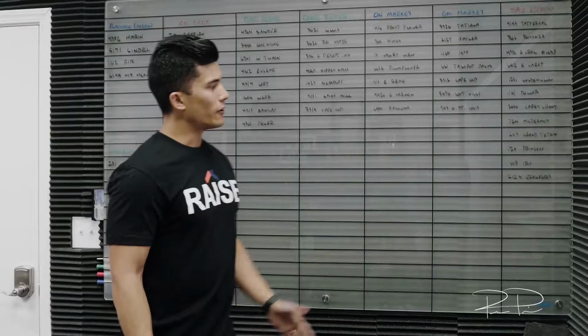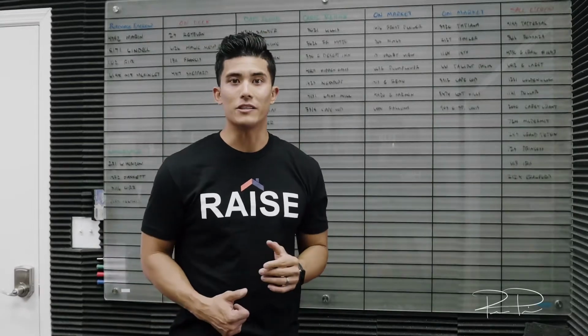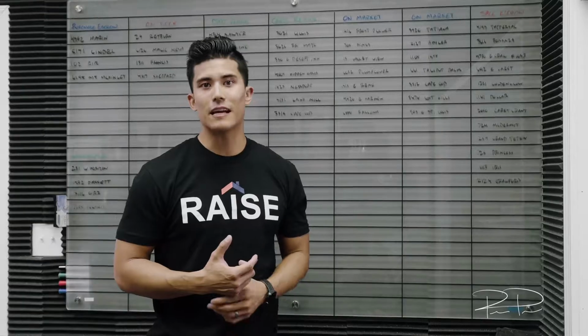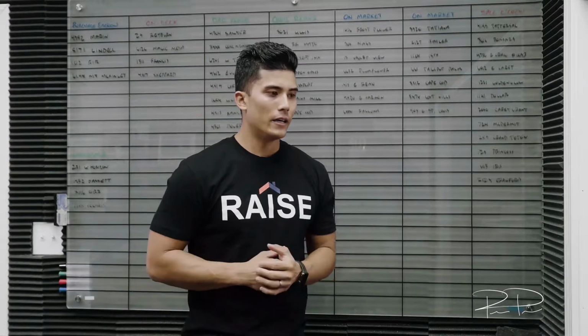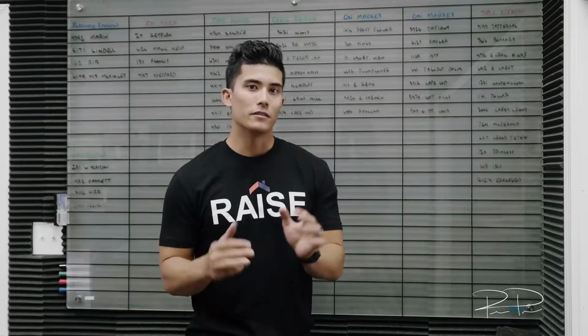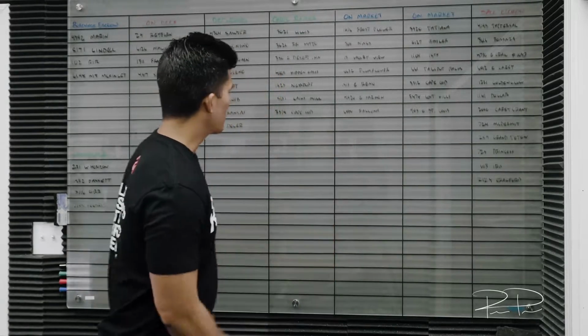So we typically own about 40 to 50 homes, somewhere in that range. We've had 70 homes at a time, and right now we happen to have somewhere in the 40s. It's always fluctuating, depending on the time of year and how the market's going. Last year we bought a lot more because the market was really hot. This year we're a little more conservative, and we're about to go into winter where things get a little worse. So that's why we have fewer homes right now.